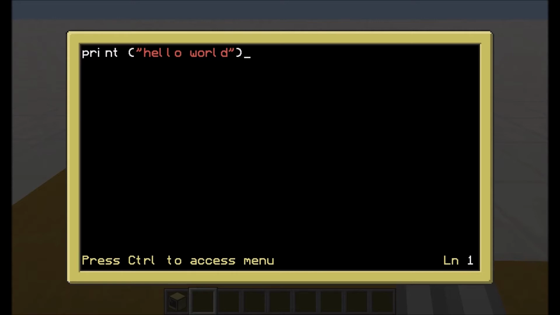So then what you're going to do, if you have anything printed, you just do Control, and then you have this menu. You can either click on it or hit the letter, so S, E, or P. So I'm just going to Control S for save, and then Control E to exit, and then all you have to do to run that is type in test, and then it's printed hello world. So that's the basics of ComputerCraft. That's all you really need to know to start. But now we'll get into the floppy disk stuff.